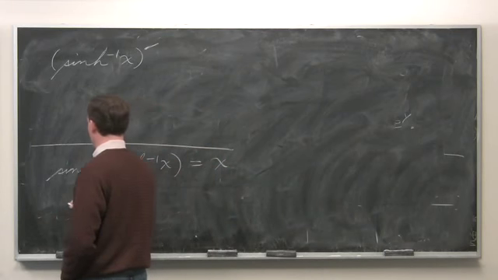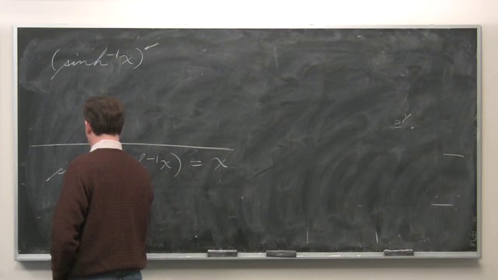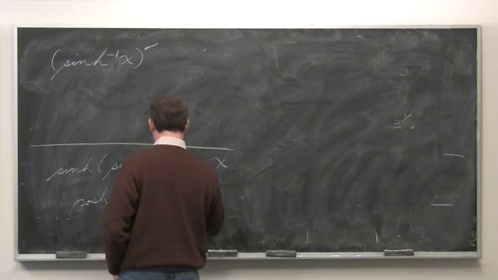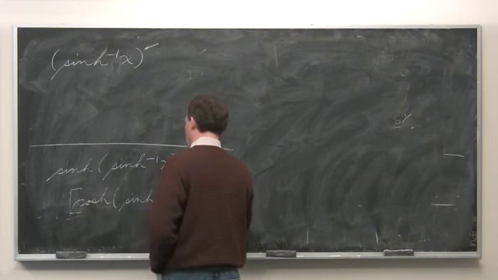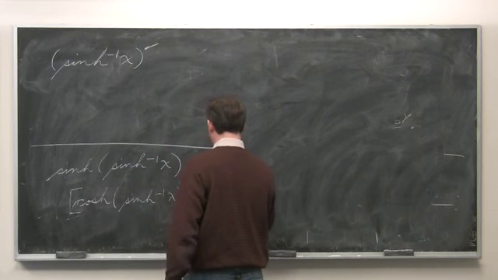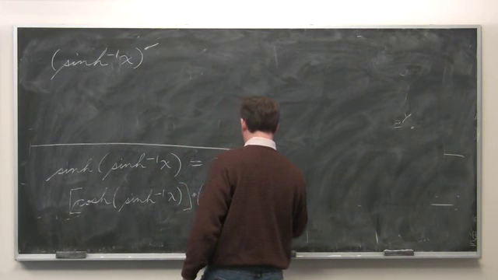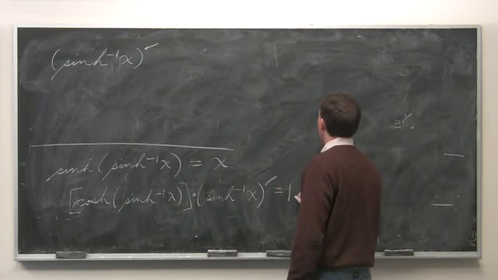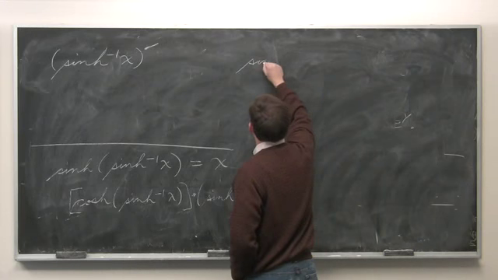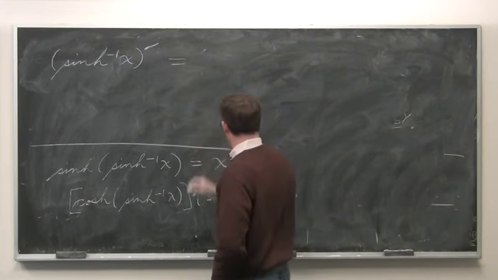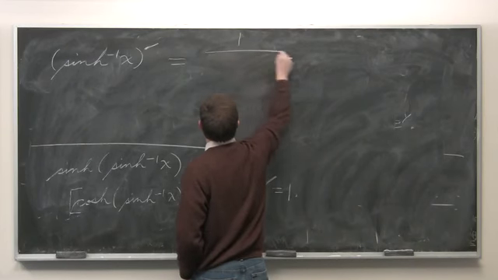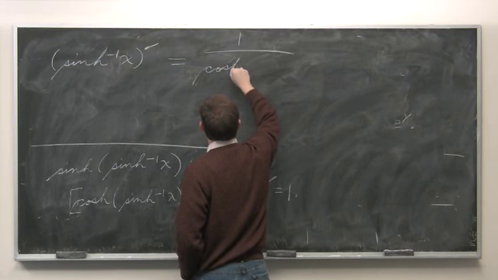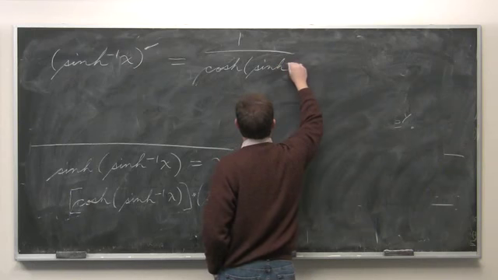But over here, you use the chain rule. You differentiate the outside function; the derivative of hyperbolic sine is hyperbolic cosine. You leave the inside stuff exactly how it was, but then by the chain rule, you have to multiply times the derivative of the inside stuff, which is why this is going to give us a formula for the derivative of inverse hyperbolic sine. You get that equals the derivative of that side, but that's 1. So what you get is that the derivative of inverse hyperbolic sine of x is 1 over hyperbolic cosine, so cosh, of the inverse hyperbolic sine of x.